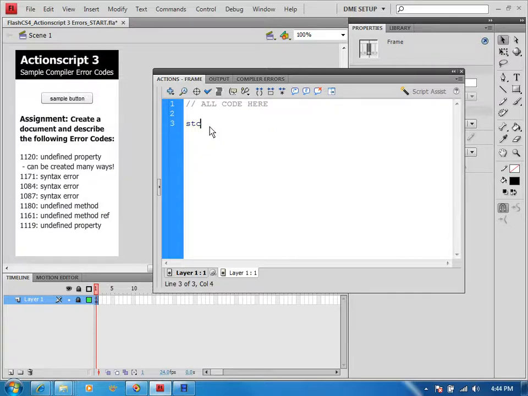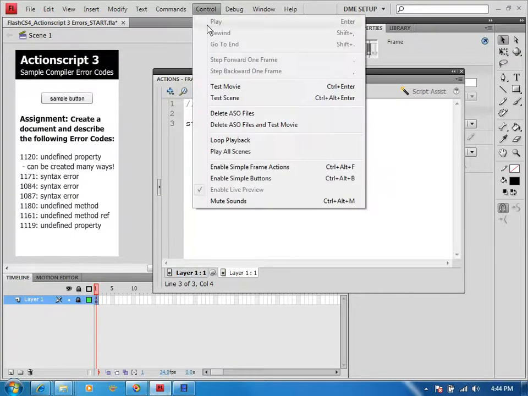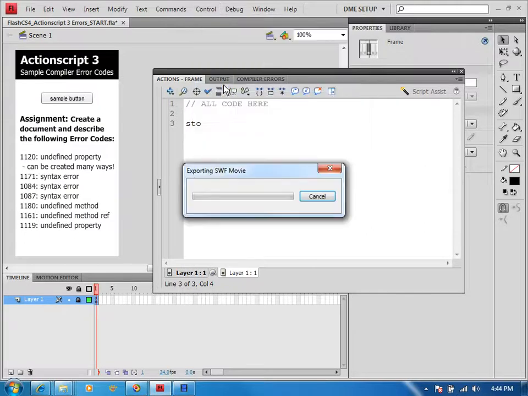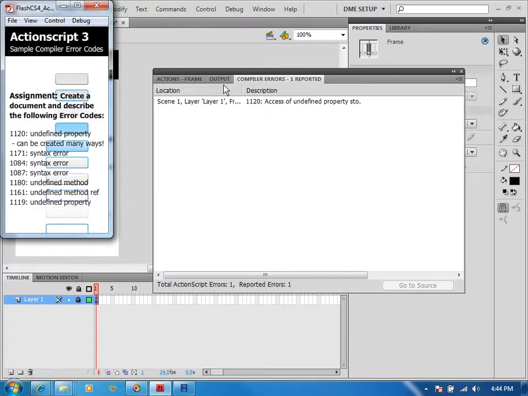For example, I'm going to generate the very first error code here by just putting in STO instead of stop, just STO, and I'm going to go ahead and check the compiler and see what happens here. To test our movie, we'll do Control Test Movie, or I'll use Control Enter pretty much the rest of the tutorials.